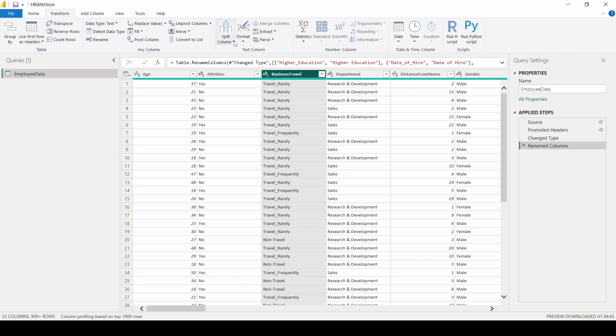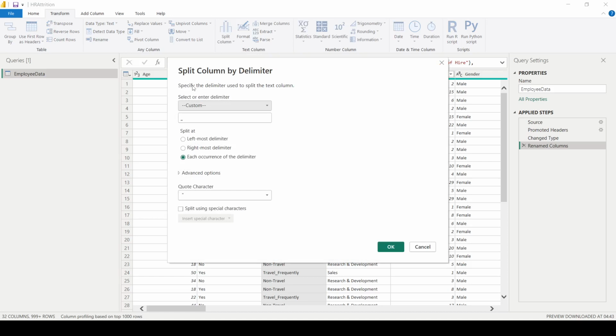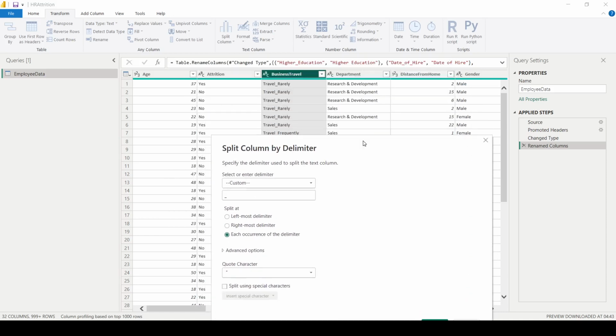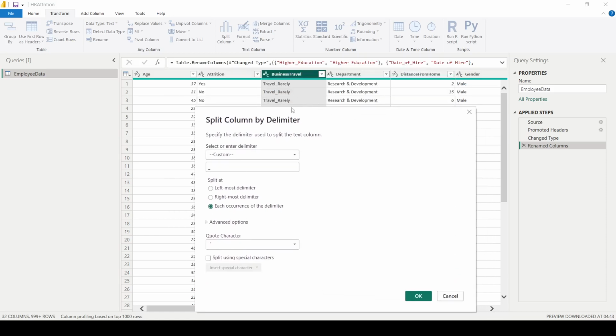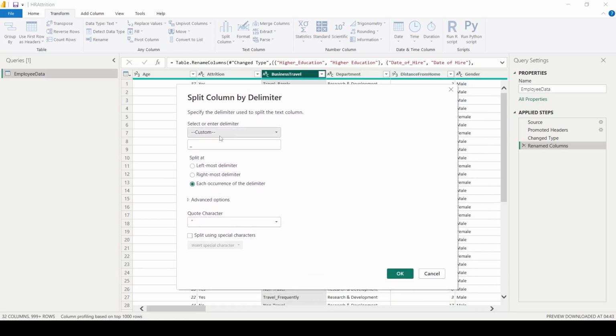I'll come here and I'll use by delimiter. So I'm splitting this column by delimiter. I can use a predefined delimiter, such as comma, separating it by space or by tab. But when looking at the column, our best way of separating it is using the underscore. So I have to define my own custom delimiter. So I come here and I specify that I want to use underscore.